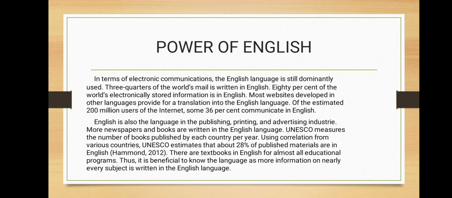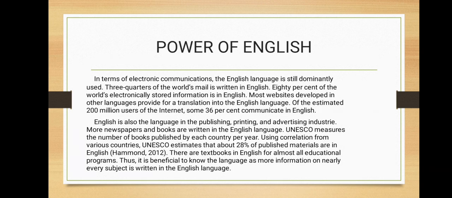Most websites developed in other languages provide for a translation into the English language. Of the estimated 200 million users of the internet, some 36% communicate in English. English is also the language of the publishing, printing, and advertising industry. More newspapers and books are written in the English language.